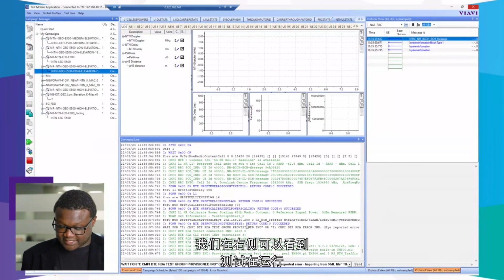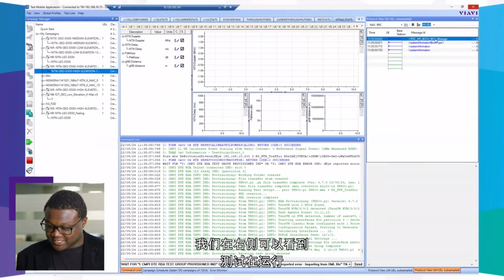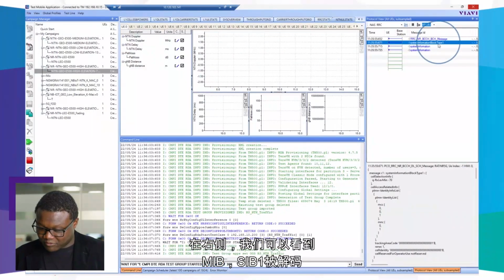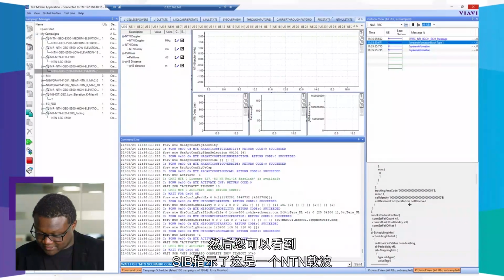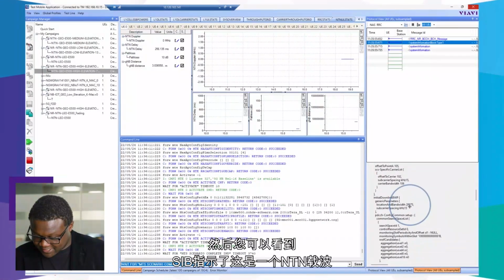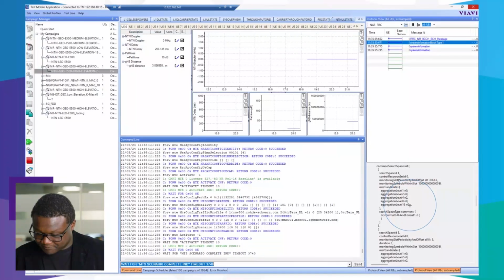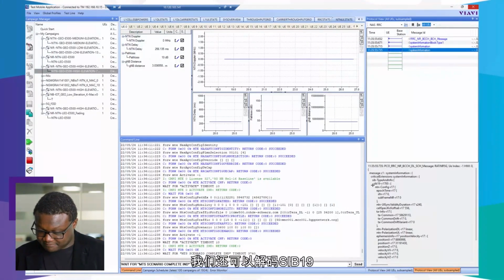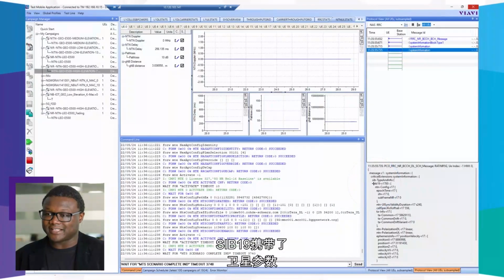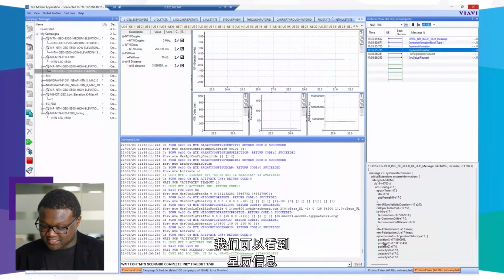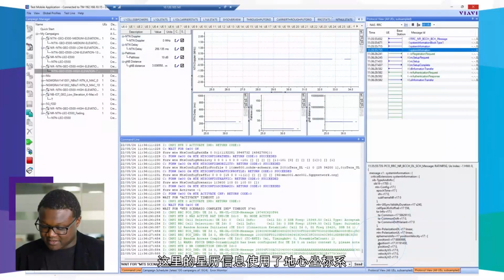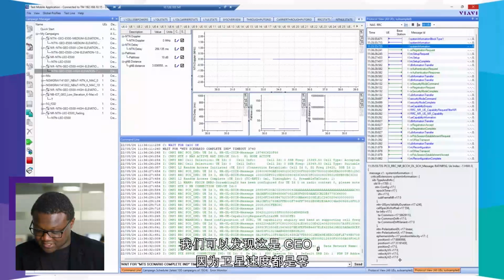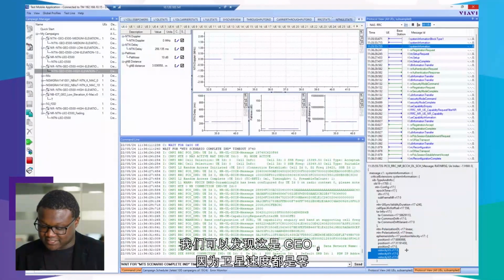And now we see that the test is running. On the right-hand side, we decode the MIB, and we can decode the SIB1. And in the SIB, you can see that this is an NTN carrier. We also decode the SIB19, which tells us about the satellite parameters. So we can see the satellite ephemeris in the XYZ positions using ECEF. And we can tell that this is a GEO because the velocity of the satellite is all 0.